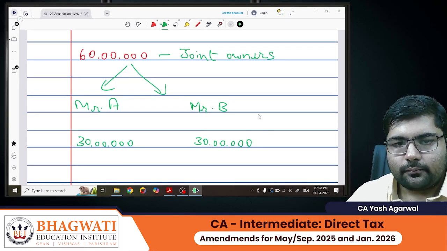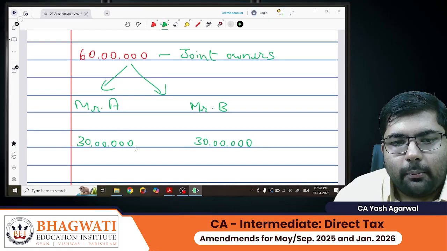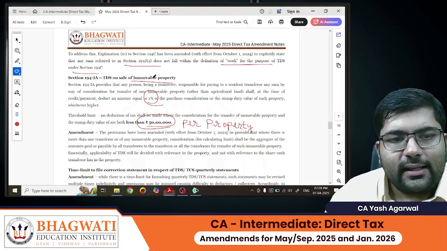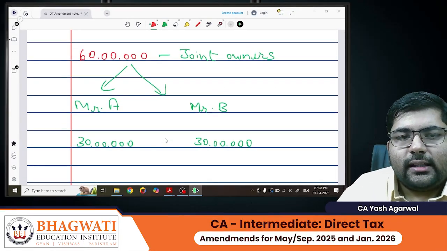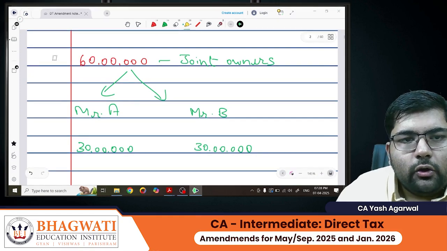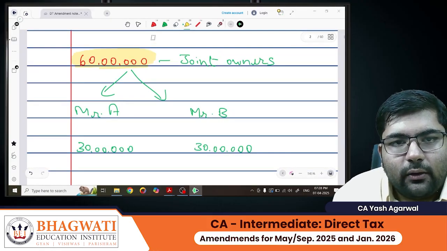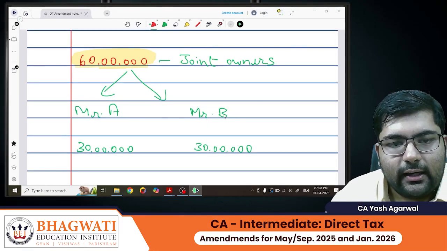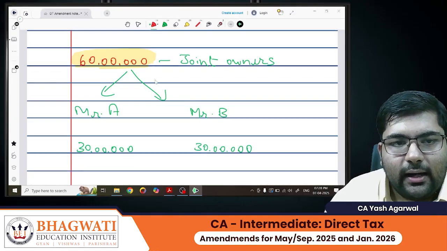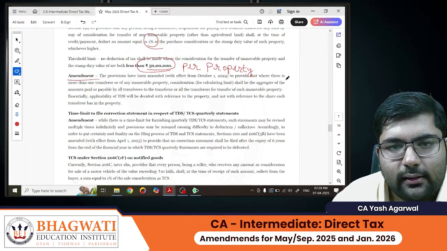to each of them. Now the question arises whether to deduct TDS under 194 IA or not, because you are paying only 30 lakh rupees to each of them. With this amendment, the position of the law is extremely clear now that to decide whether TDS under section 194 IA is applicable or not, you will only see this number, this 60 lakh rupees will help you decide. It's to be reckoned with regard to the consideration of the property as a whole and not with regard to each joint owner's share in the property or in the sale consideration. So in our example which we have taken, TDS under section 194 IA would be applicable. Okay, that is what the amendment says.